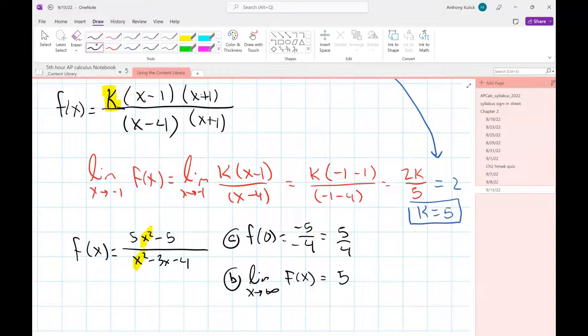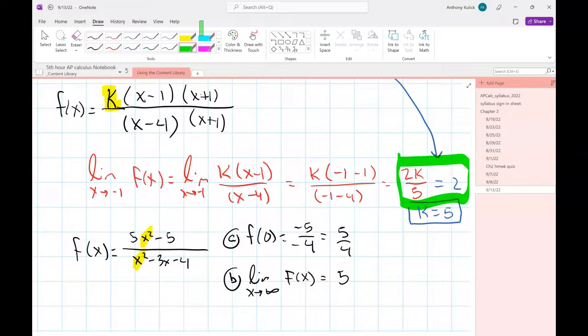What was the most challenging part of this? Building out the f of x and specifically getting there's a constant factor of 5 attached to it. Sienna, you happy with what I did there? Victoria? How to get k to 5? The last step was 2k. Yeah, I just solved that equation by multiplying both sides by 5 over 2, which simplifies down to 5. Is that okay? Yeah. I just kind of looked at it though.